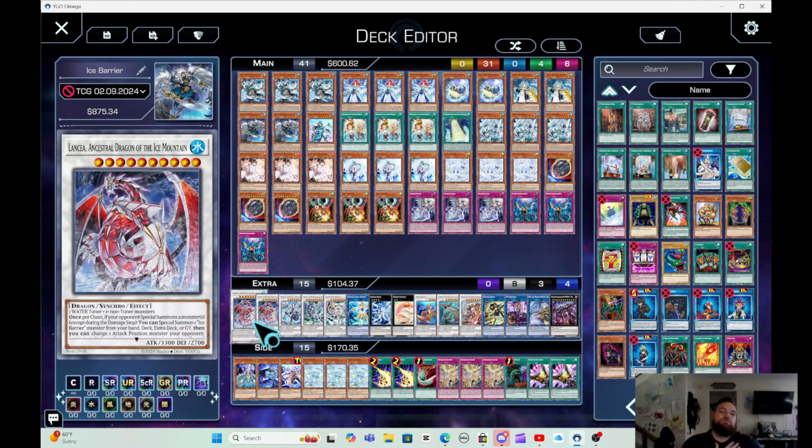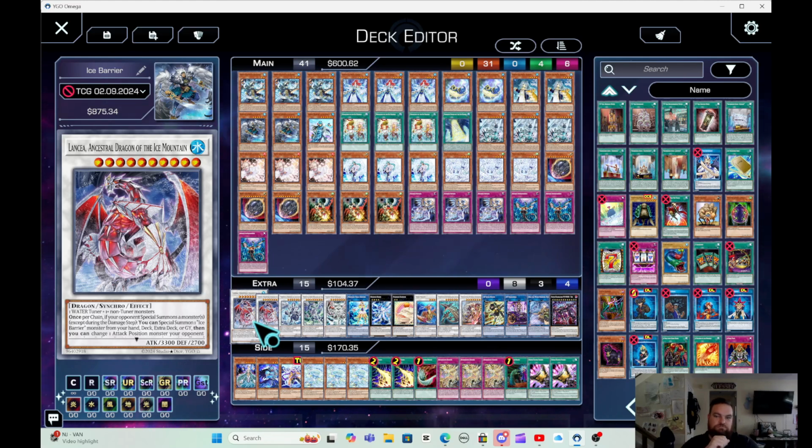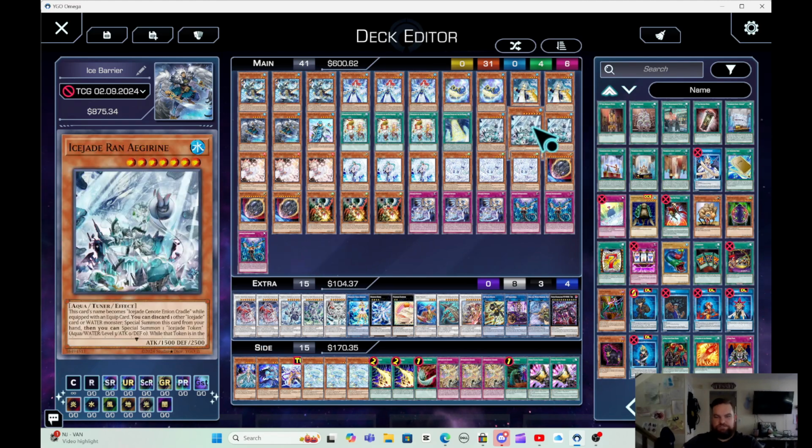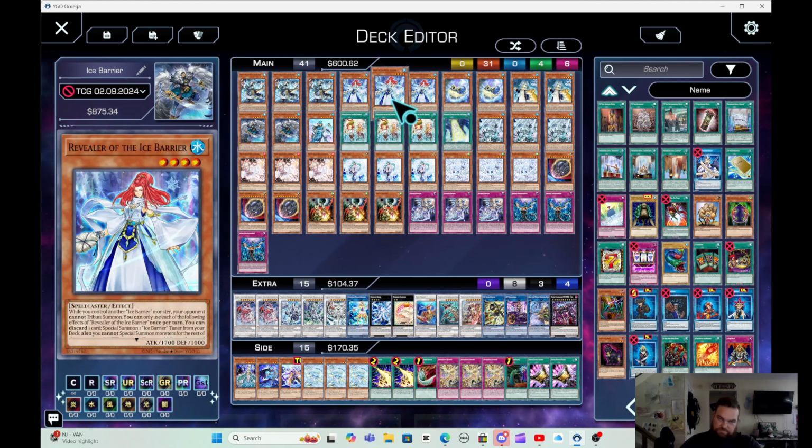So preemptively, going into this, what do I want to give it? Attack, I want to give this deck a 3 out of 5. I think that it can build up great big huge monsters. Going second might be difficult, but you have Nibiru, you can play Impulse and things like that. You have this Ice Jade lady who will just straight up get you into Lancea, which is never a bad thing because it can just summon out one of these guys and kind of go off. If you're playing against Flu, you just summon out her and monsters can't be Normal Summoned.